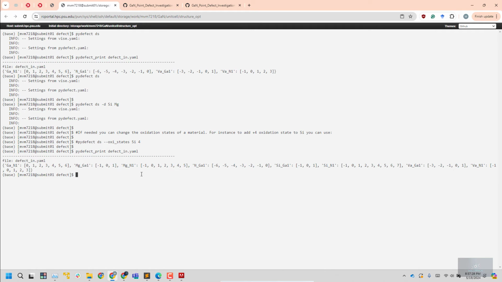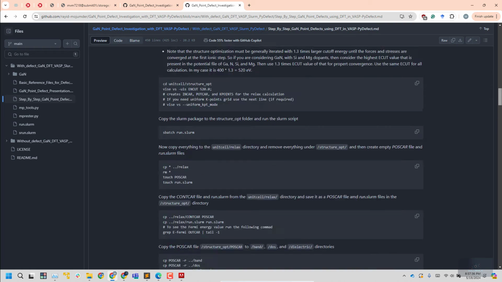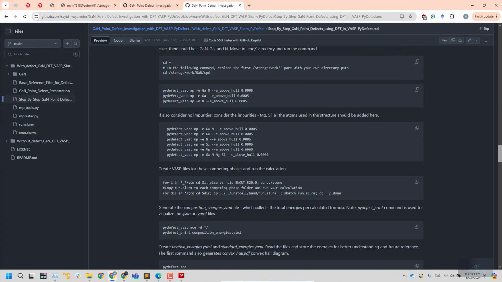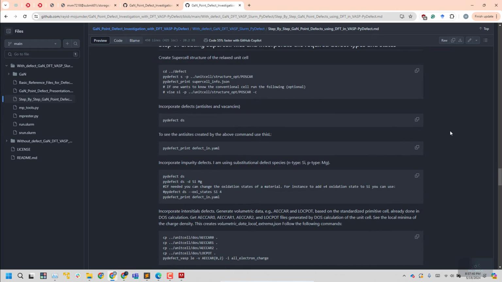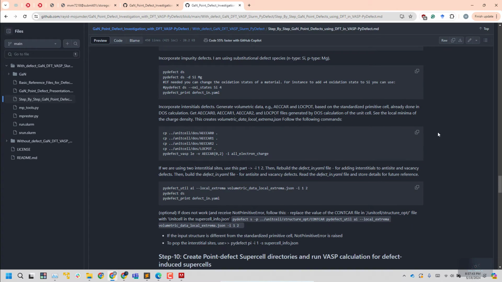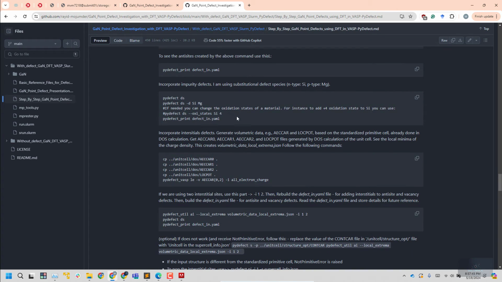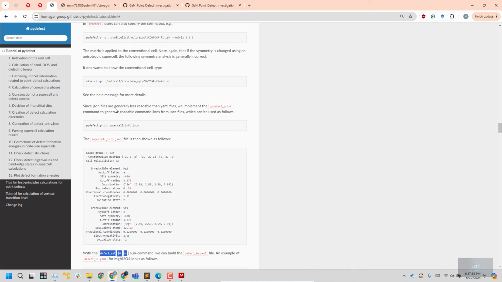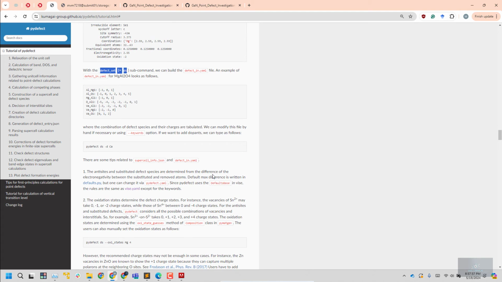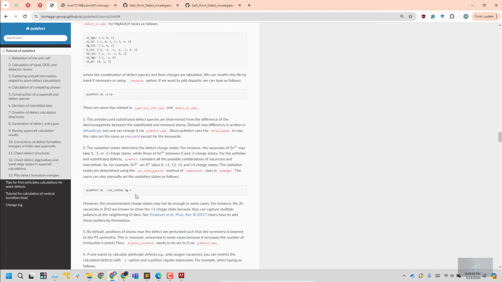Now the fourth and final one is the interstitials. So we'll also try to calculate interstitials too. But before that, we need to make sure we have some files. So let's come here, and as you can see, we are in this part. Let me just mention something: if you want to update any oxidation states, you can do that by this command. Also, if you want to know more about how you can change oxidation states, you can refer to these documents.